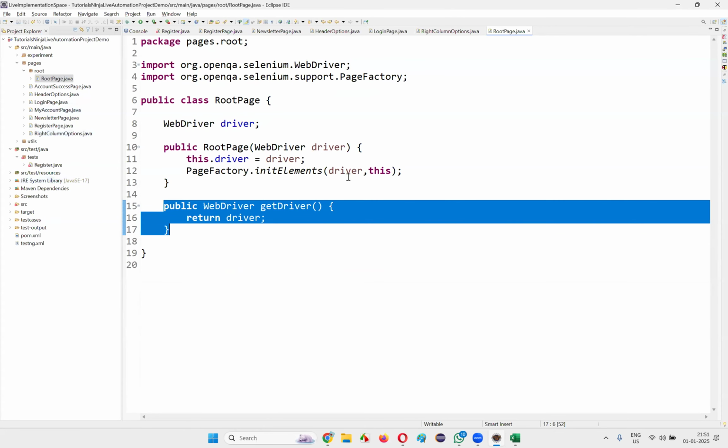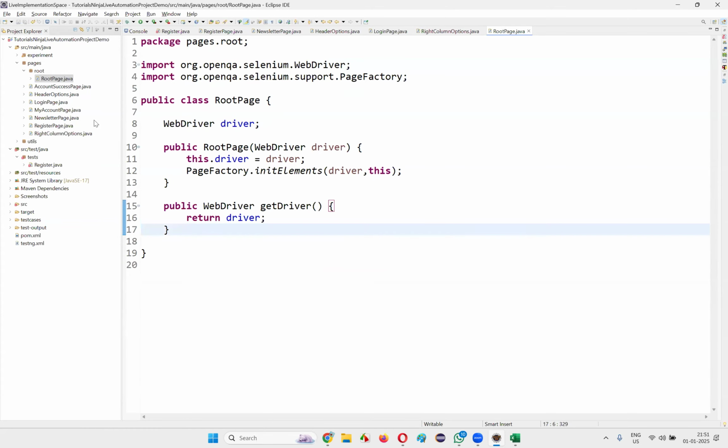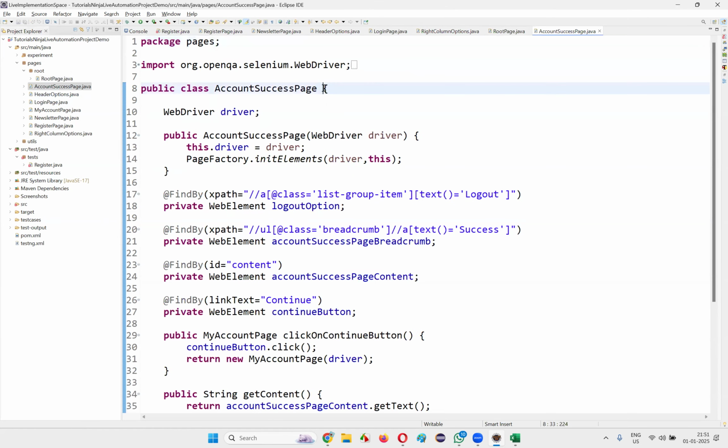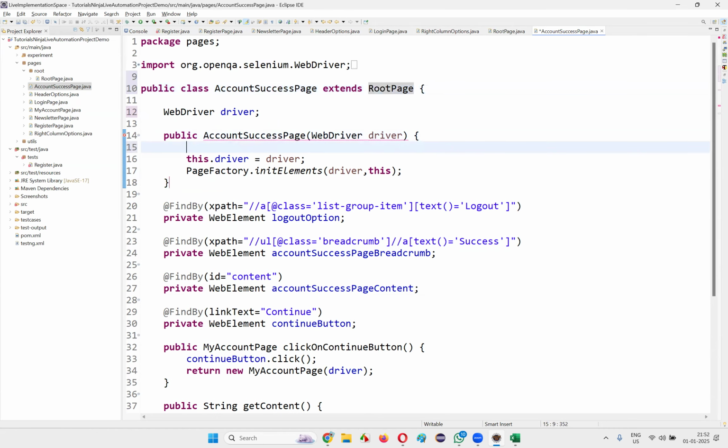page classes here? To get this particular method in the page classes, I have to make these page classes extend which page class? Root page. Yes or no? Yes, right? Hover over it with the mouse, import. And why are you getting the error here in the constructor? There is a parent class for this class, and in the parent class also there is a constructor for which you have to pass the driver. So to overcome that error we have to pass super(driver). The super class constructor will be automatically called here by using super.